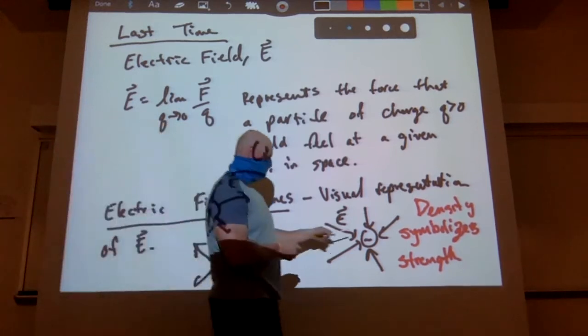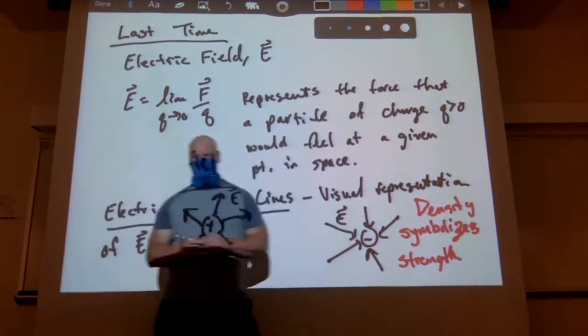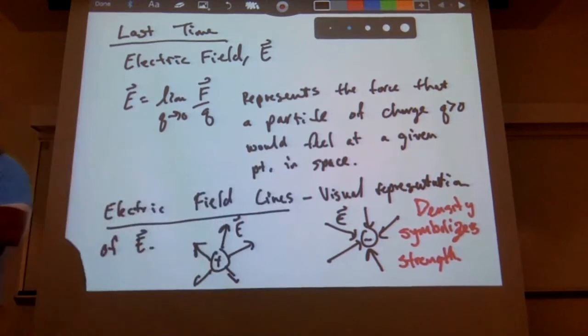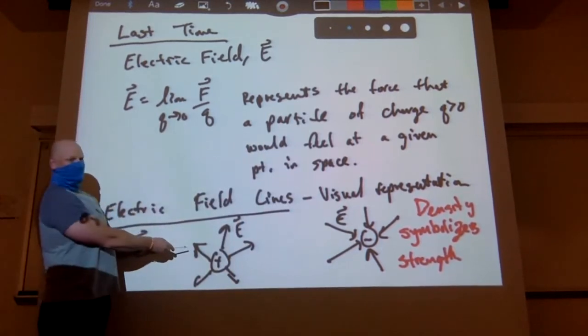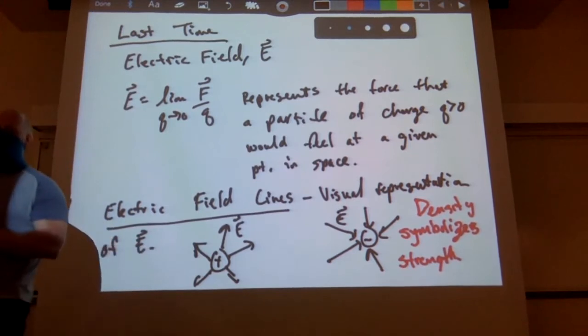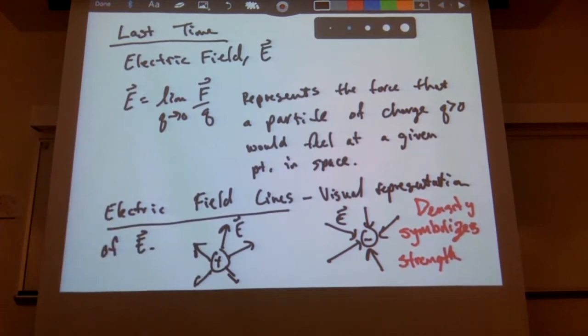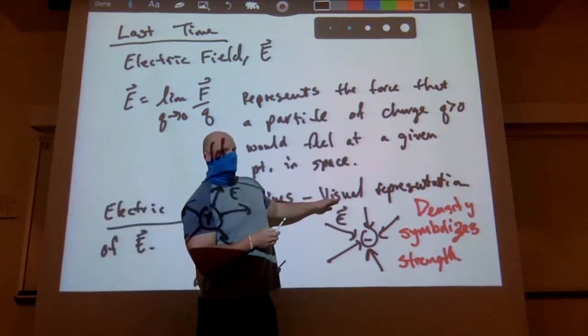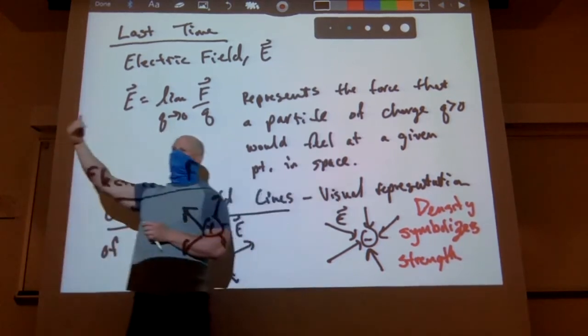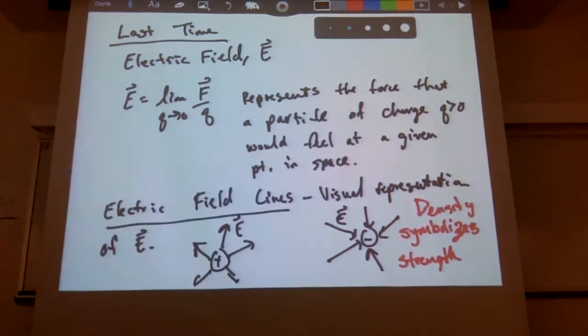Negative charges are sinks of electric fields, which means that electric field lines have to terminate on a negative charge. So if I had only a positive charge in my space, the electric field lines would terminate at spatial infinity, where the electric field magnitude would go to 0. For negative charges, the electric field would originate at spatial infinity and terminate on the negative charge.